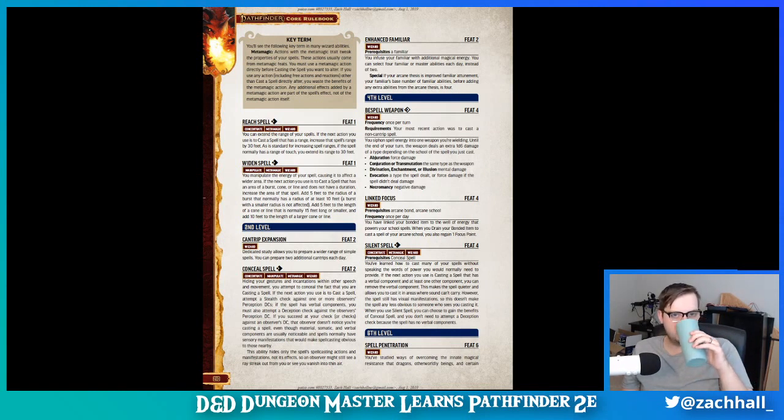Yeah. Enhanced Familiar, if you're really leaning into a familiar wizard. Bespell Weapon, free action once per turn. Most recent action was to cast a non-cantrip spell. You can siphon spell energy into a weapon you're wielding, and on your turn it deals an extra d6 damage of a type depending. We saw this with sorcerers, I believe. Linked Focus: you have to have Arcane Bond and an Arcane School. Once per day, you have linked your bonded item to the Well of Energy. When you drain your bonded item to cast a spell of your Arcane School, you also regain a focus point. Highly useful. Very cool. And then Silent Spell, you can cast many of your spells without speaking the words of power.